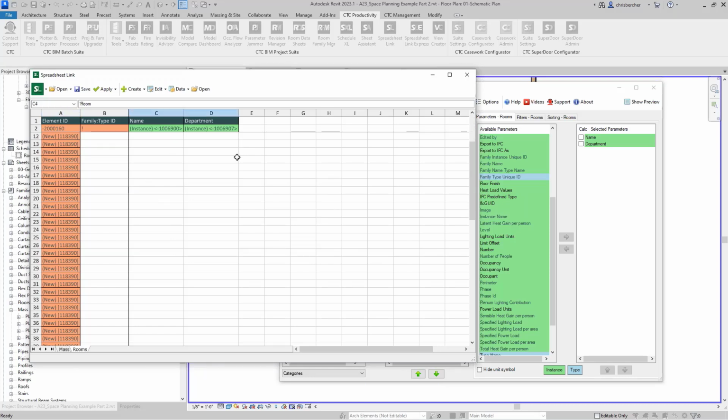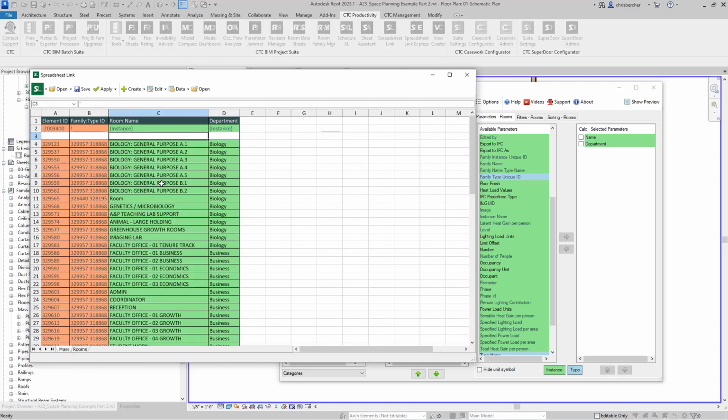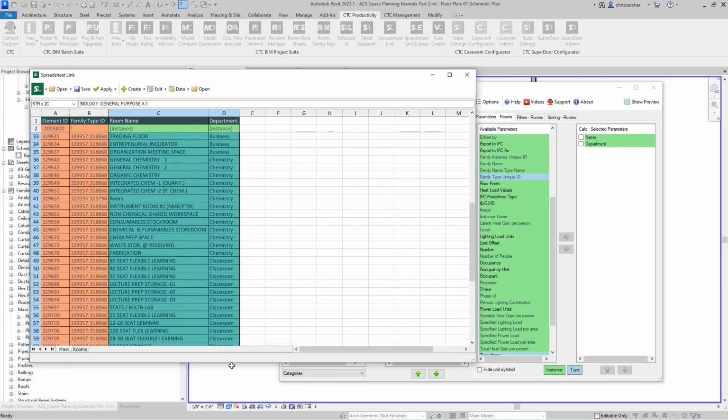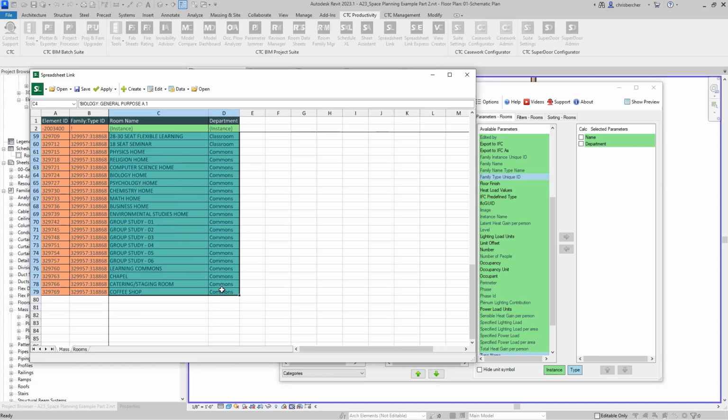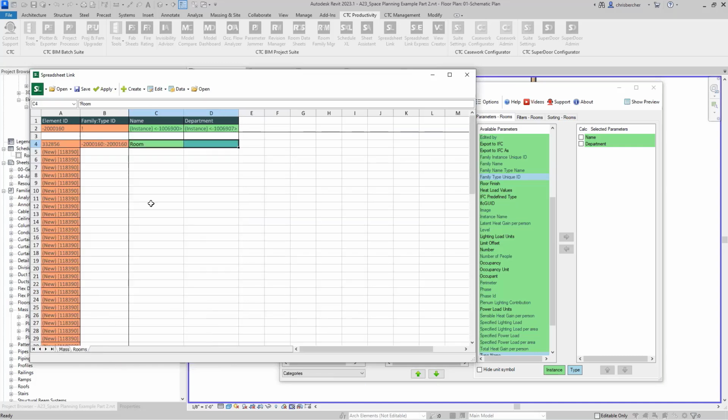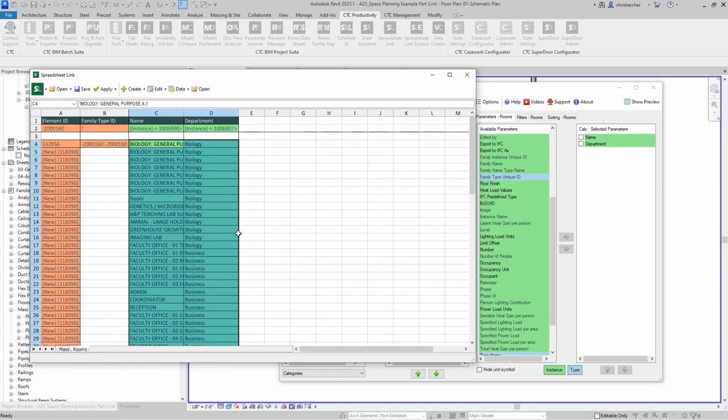And now there's 2 different ways we can go about doing this now. One is I can build a quick little lookup formula to grab the data from these columns here, or I can do it the nice and easy way and just select everything and copy and paste it.